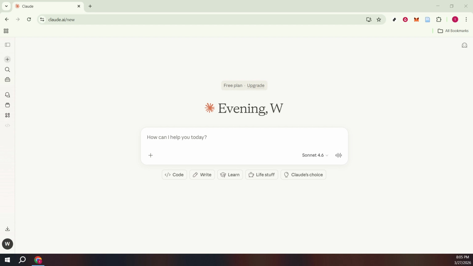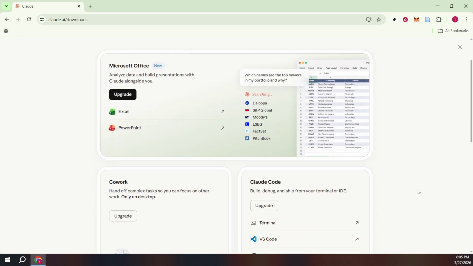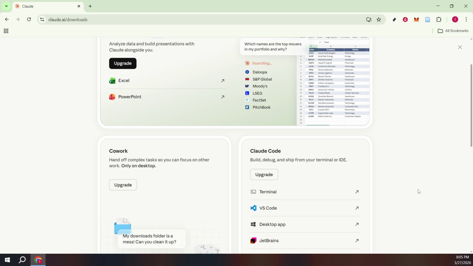Once you're in, look to the left sidebar for the download icon. It typically sits with the main navigation and opens the Downloads and Apps page when you click it. If your window is very narrow, widen it or scroll to reveal the sidebar icons. The download icon may be condensed in smaller layouts. Clicking this will take you to the area where Claude offers desktop apps and, importantly for us, shows planned features related to connectors and integrations.